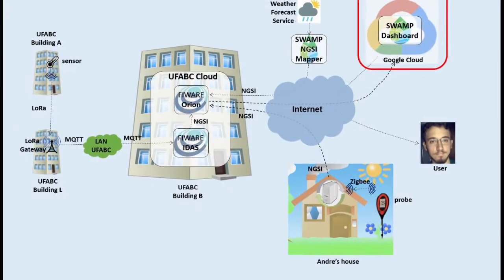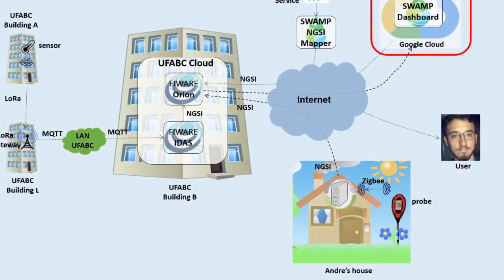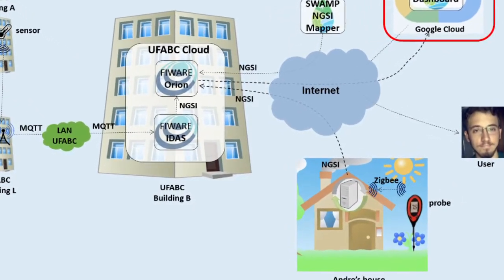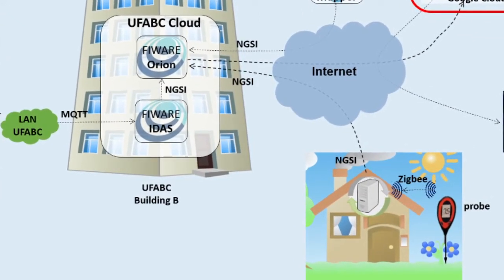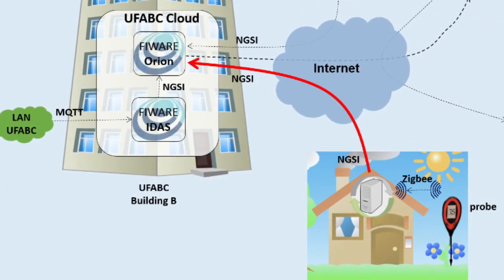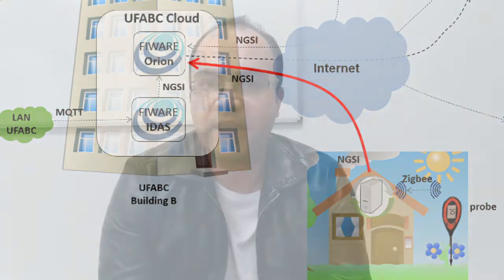The sensor data can also be sent directly to Orion. The data collected by the sensors presented by Andra are pre-processed, sent in the NGSI format, and then sent directly to Orion, where they will also be stored, organized, and be accessible. Orion can also be used by external applications, as Professor Ronaldo will present.